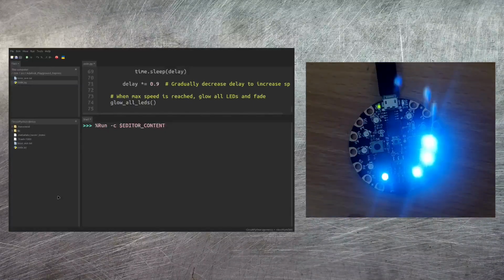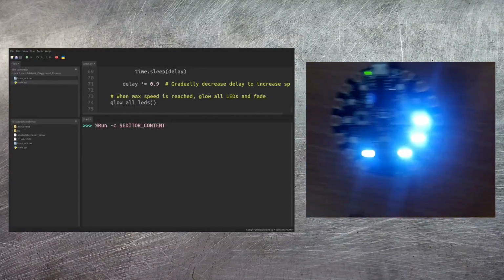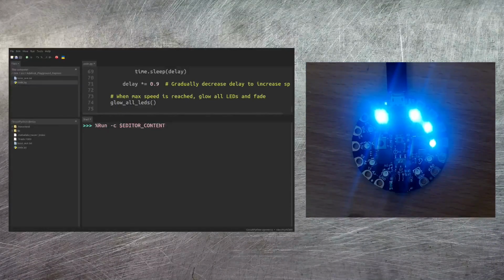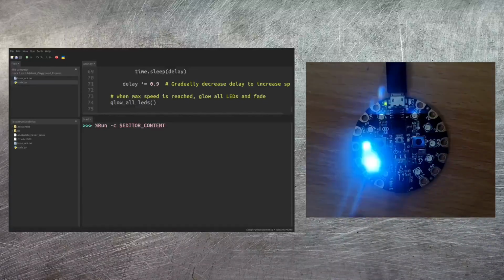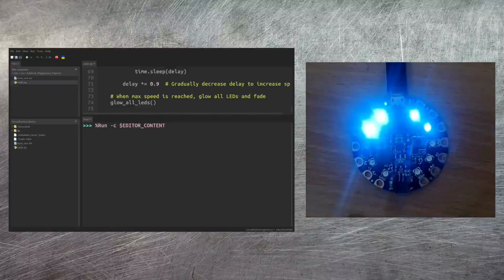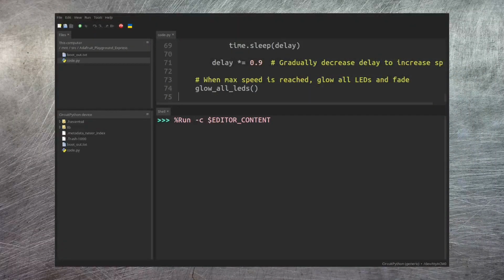And that looks great. Now let's see if it will play the tune if I move the device. And while it seemed to need a little bit of convincing that it was being moved around, it eventually did pick up the motion detection and it played the tune. Now everything's working as we want it.